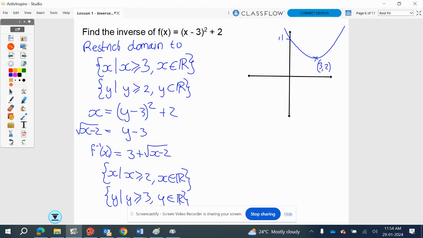Is it not like cut in half? Yeah. So what we've done is we've restricted this function. So why isn't the range different? The range is the same. In this case, it's up from the vertex. So all the values are up from the vertex in the original function. The domain of the original function is all the values positively from the x value, and the range is the same one. So domain and range should simply switch. They're always identical.